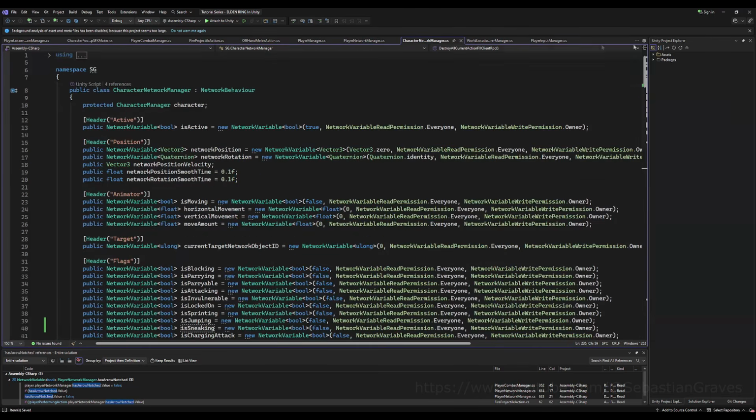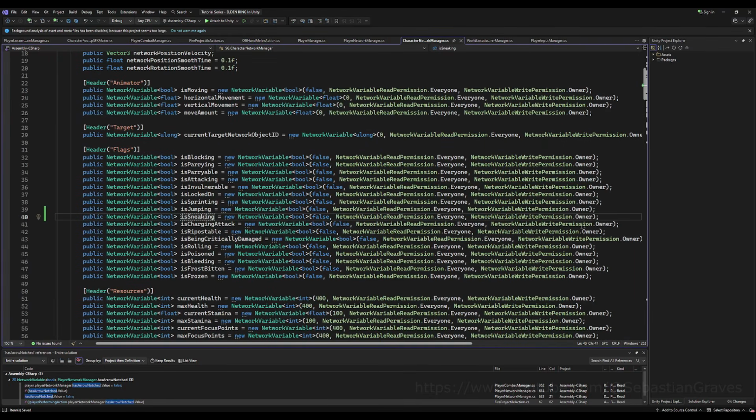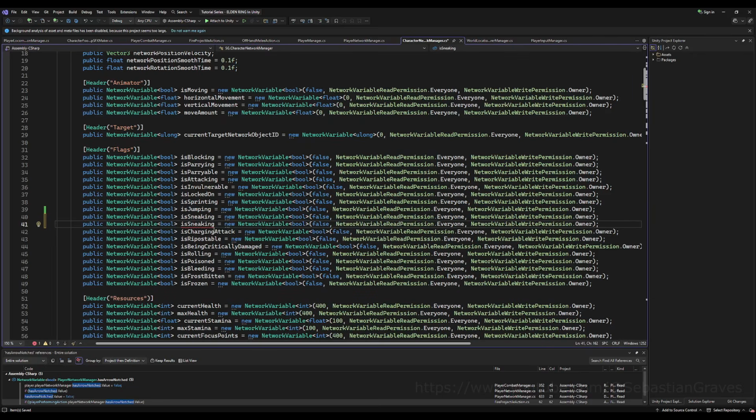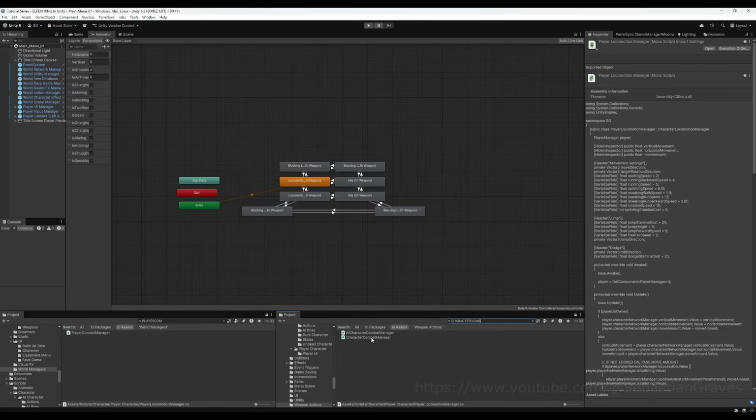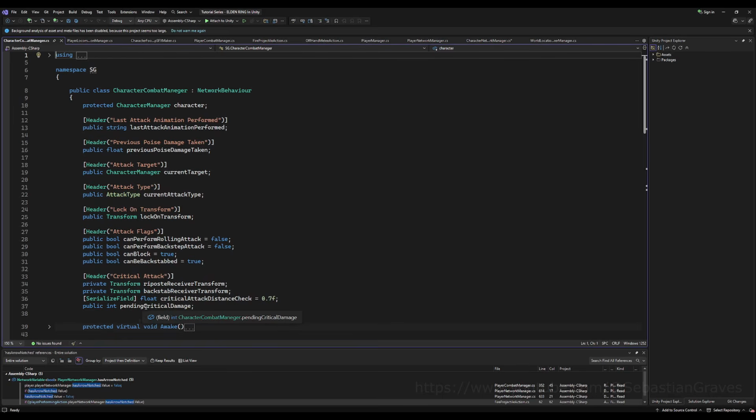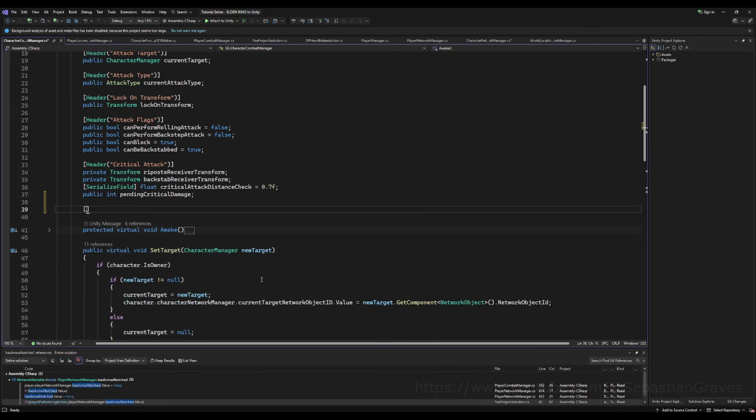Very good. Now let's go up here. Let's go to the character network manager, and now we need a second flag. Why do we need a second flag? Well, isSneaking determines if you're attempting to sneak, which is your animation set, but isHidden determines if someone sees you. Why is this important? Well, you only get the benefits of sneaking, like not being seen by an enemy from so far away, if you are not caught by any other enemy right now.